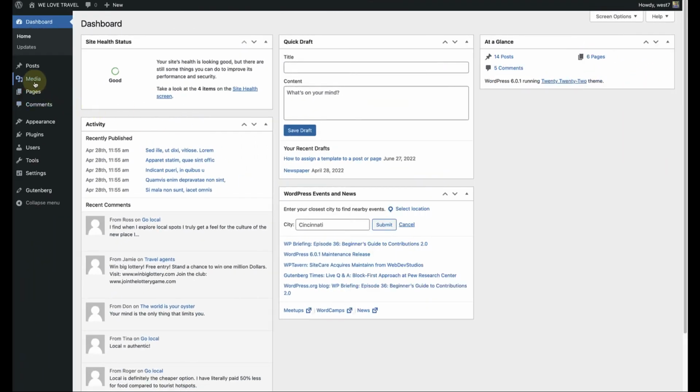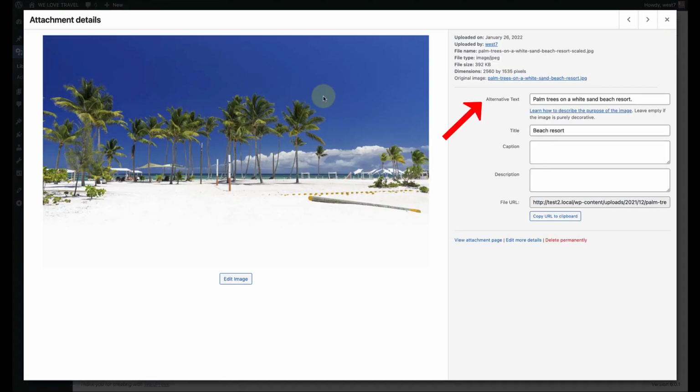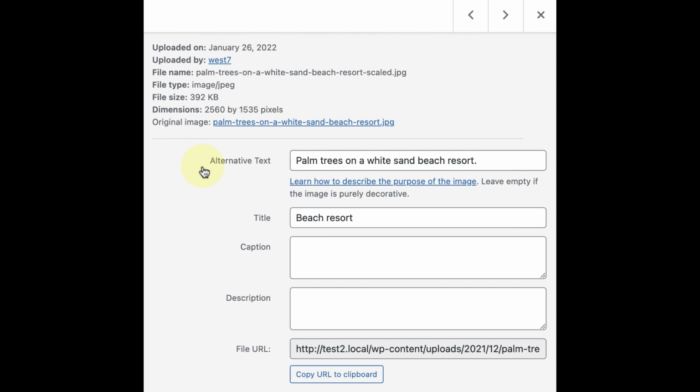When you add an image to your media library, you can open it up and top right it says alternative text. The alt tag is simply a brief text description of an image, but it explains the content of images to website users when a graphic can't be loaded. It also allows search engines to better crawl and rank your website, and it also helps visually impaired users to understand the content on a page.